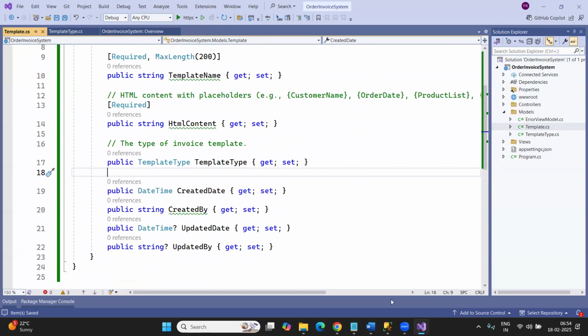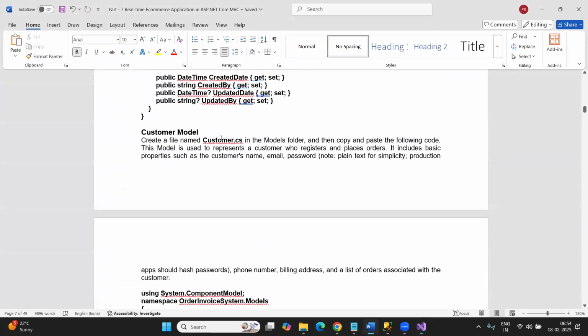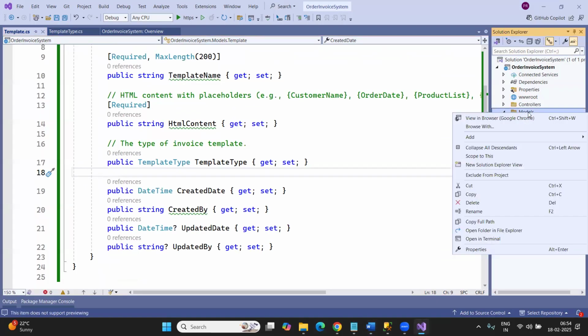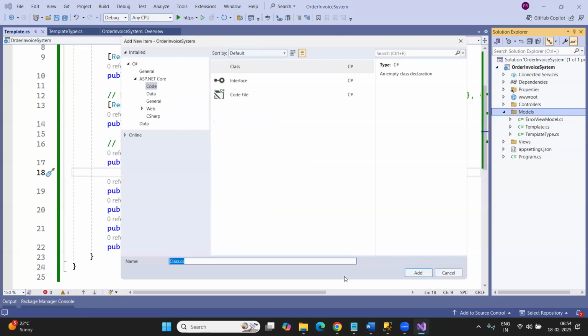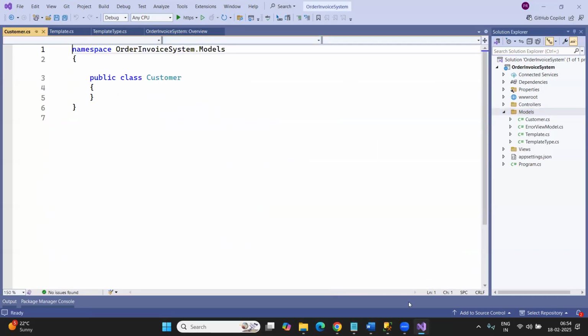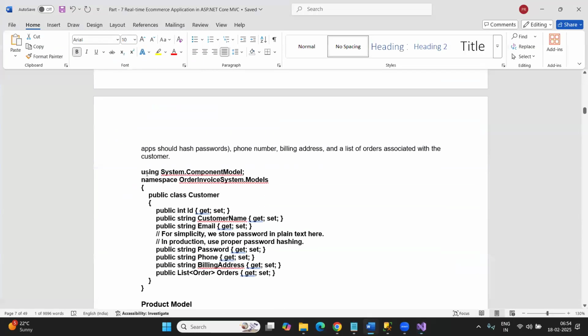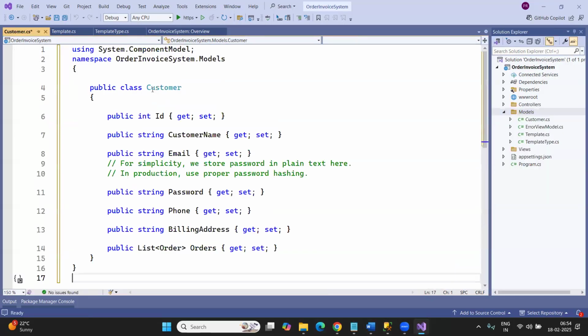Yeah, clear, sir. Right. So next, I need to create my customer model. Whatever customer information you want to store in the database, I'm going to put here.